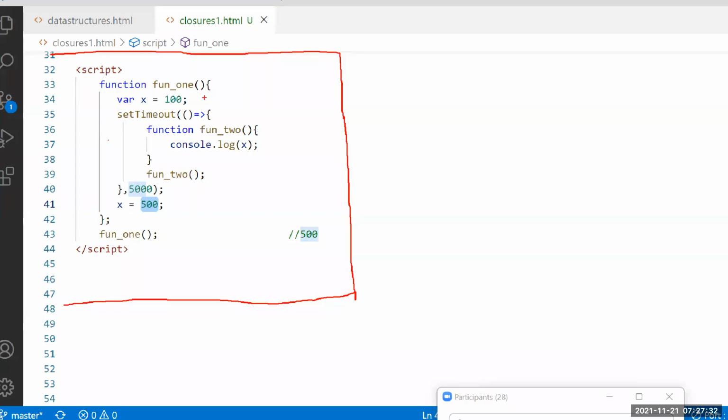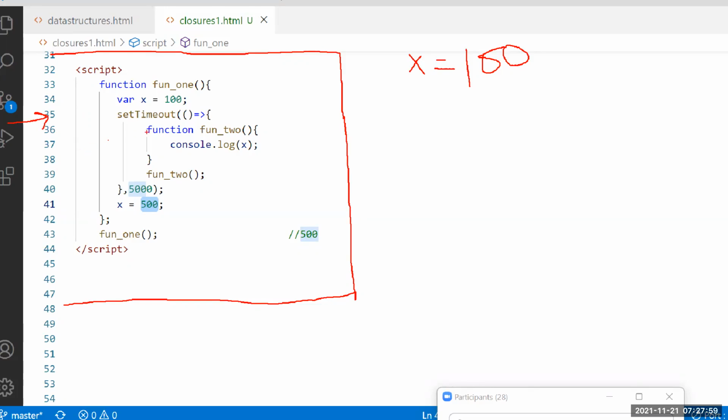First of all, the line with x will execute. Guys, in the heap memory, what is the x value? X value is equal to 100, no doubt. Yes or not? Next one. The browser engine will face line number 35. Whenever the browser engine faces line number 35, what happens?